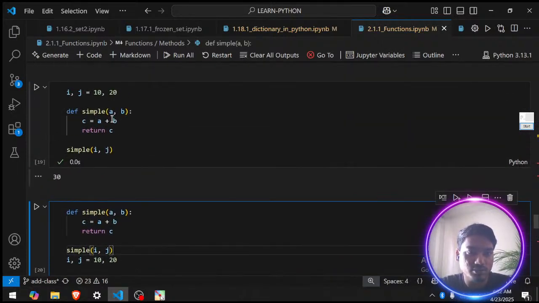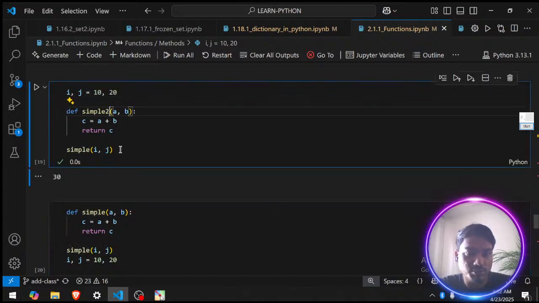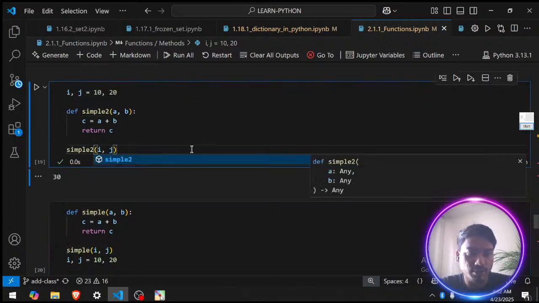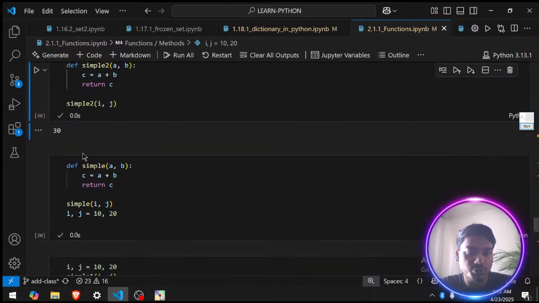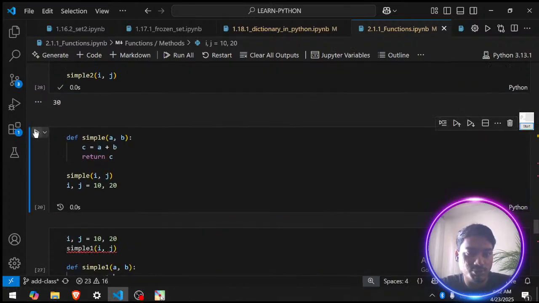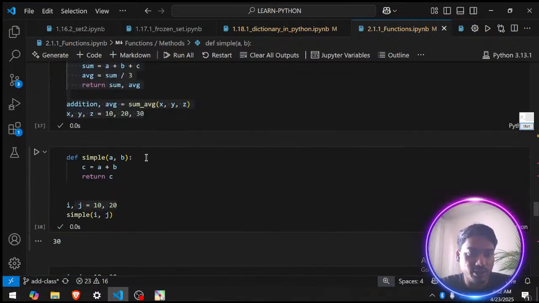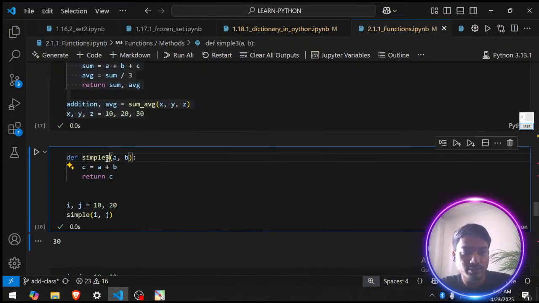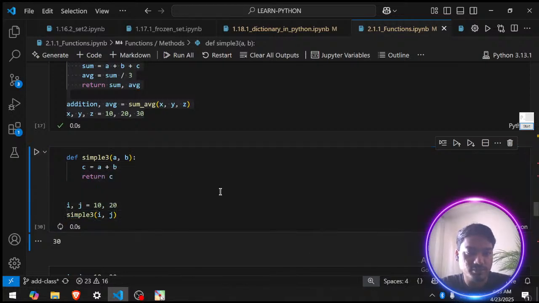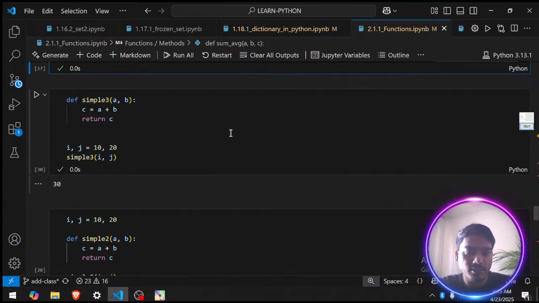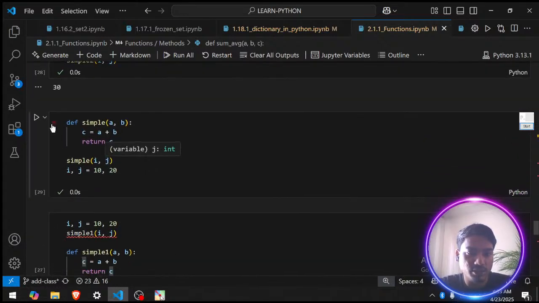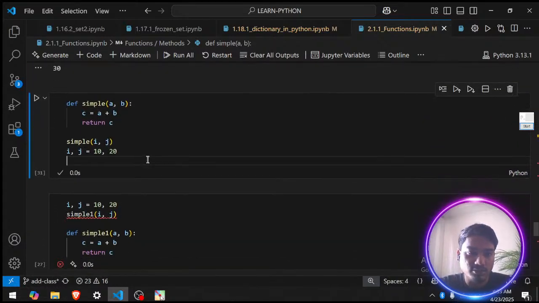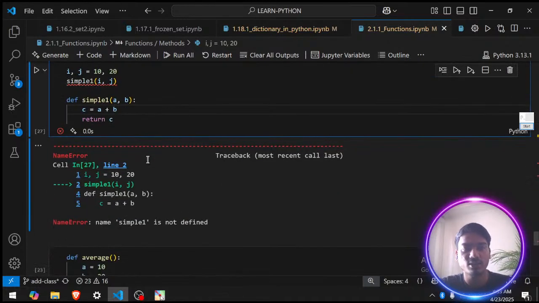Here also, I think I should call simple two. The output will come, but this output is not good. And there will be one more simple ahead, simple C. Now this should give us an error. It is not given anyway.